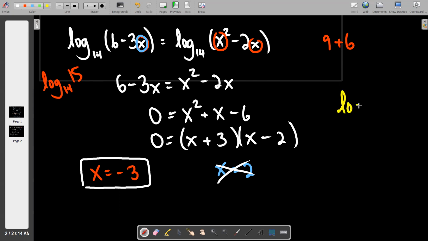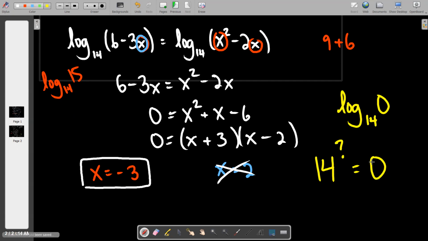If I asked you to figure out log base 14 of 0, again, I'm sorry to be Mr. Bossy over here, but there is literally no power that you can raise 14 to turn it into a 0, right? You try for a million years. What is 14 to the 0th power? 1. I cannot make 14 into a 0, and I certainly can't make it into a negative. So if the argument of your log comes out to 0, or if it comes out to a negative, then you've found badness. Cross it out. Move on your way. Don't even care what happens on the right side.